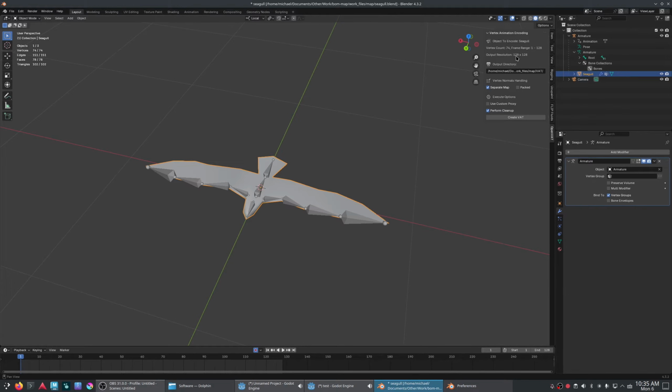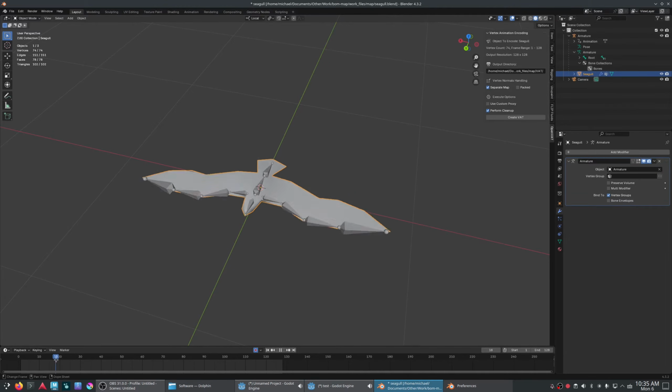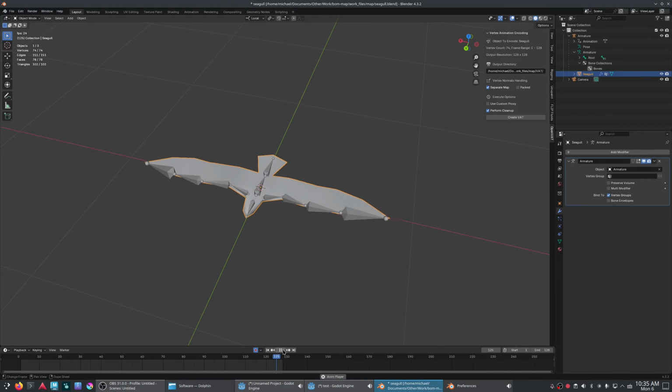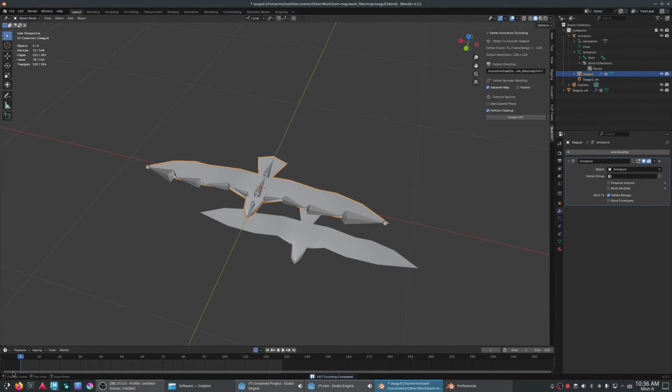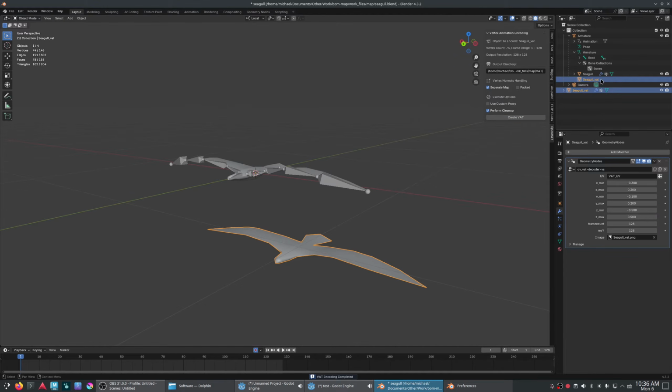As you can see, it rounds up to the nearest power of 2 here, just for performance on the GPU. GPUs really like powers of 2. So if you can keep your frame range and your vertex count sort of in that range, it will definitely help. But yeah, so I have 128 frames of animation here, and it loops right there, as you can see. So let's go ahead and just export this. We'll just click Create Vertex Animation Texture, give it a second. It's generating that model, those textures and everything. And there it is. That's our Vertex Animation Texture model.